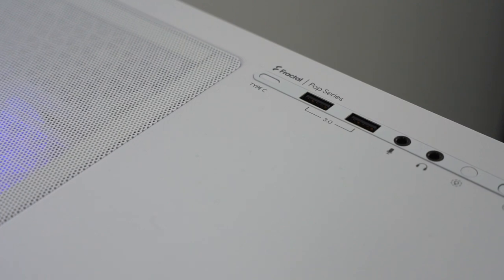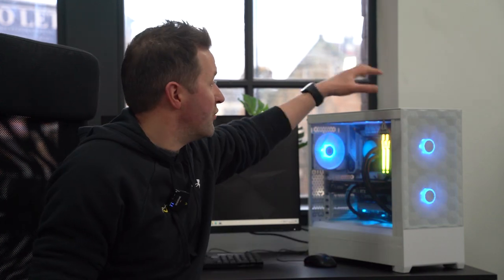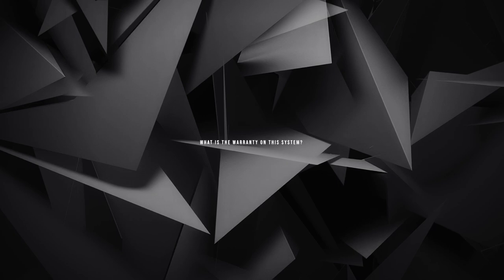This PC's got connectivity sorted up front. At the top, you've got two USB 3.0 ports. You've also got a USB Type-C, as well as your headphone microphone jack, and you've got addressable ARGB options right here, so you can control everything without ever getting out of your seat.